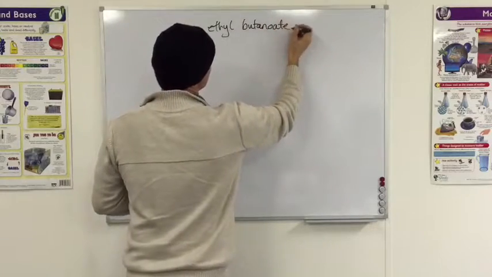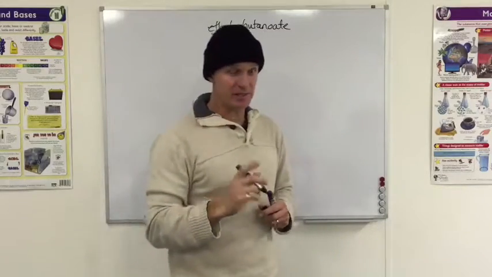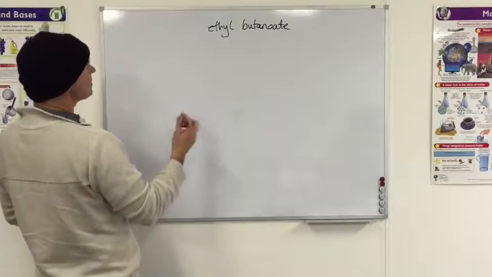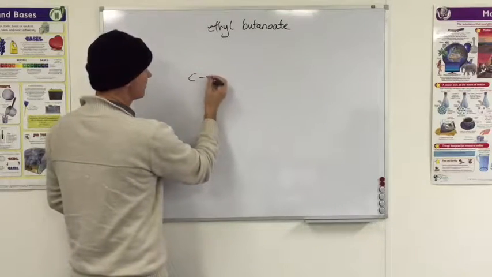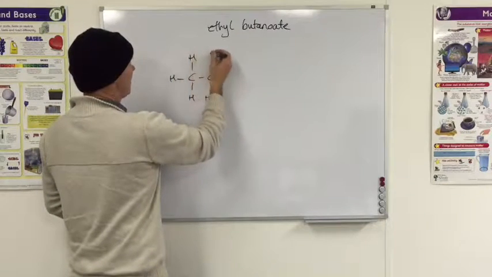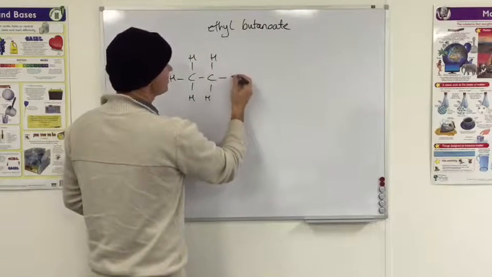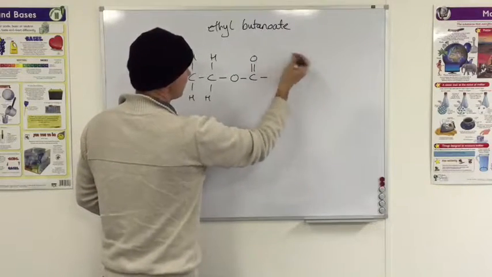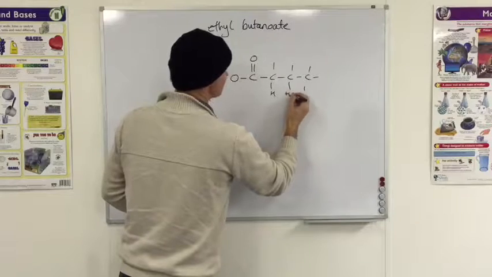Okay, ethyl butanoate. What kind of compound is it? It's an ester. Okay, a nice smelling one. It might smell a bit like pineapple or apple or something along those lines. Ethyl gives us an indication that it's going to be a 2-carbon group. Okay, so we start with that. CC. And then butanoate is going to be joined by the O of the functional group to the C double bond O, and then the rest of the C's follow. We've already got 1, so it's 1, 2, 3, 4, and you can then fill in the H's.